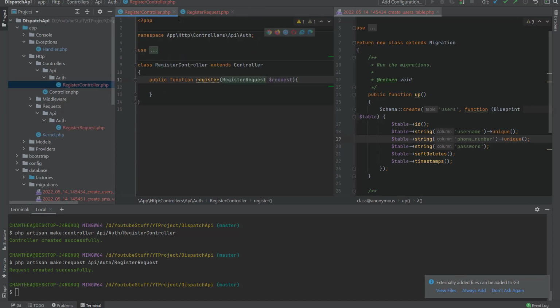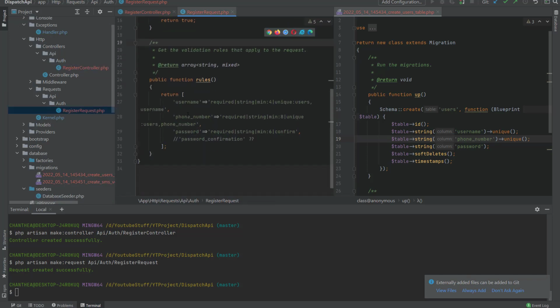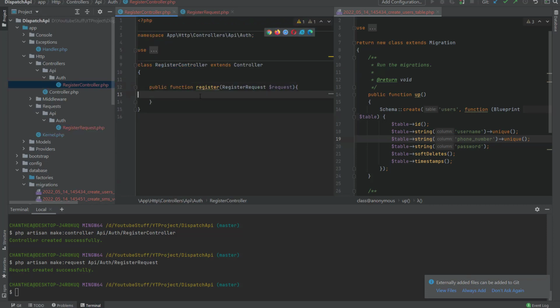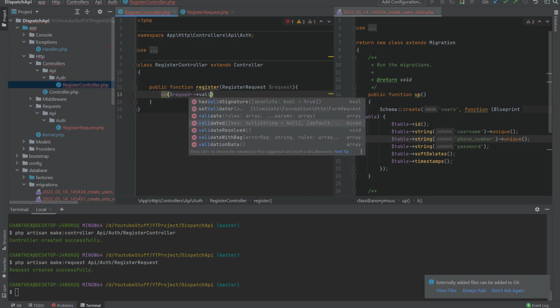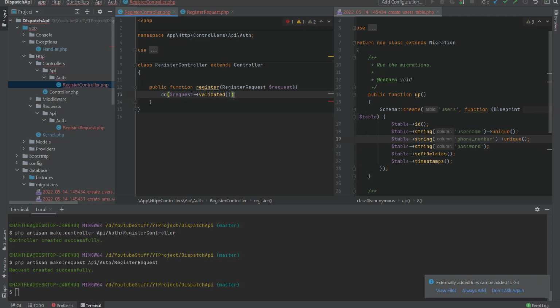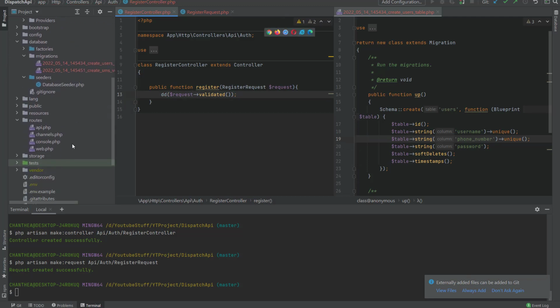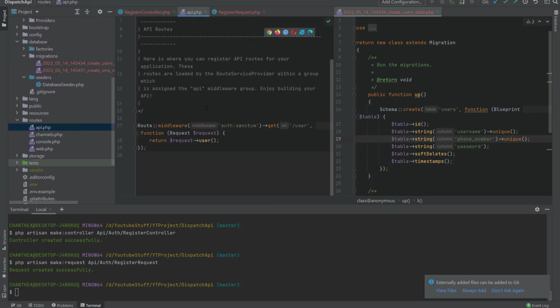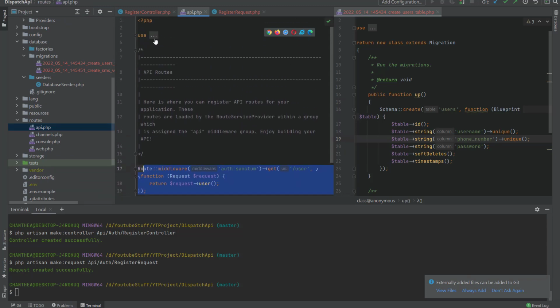After that, let's go to the API routes. I will use request validated first. Then let's go to API. This one you can remove.